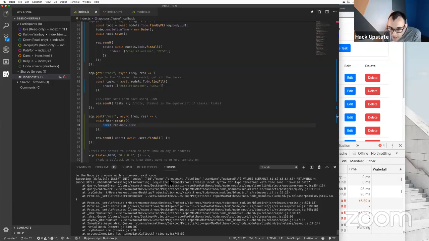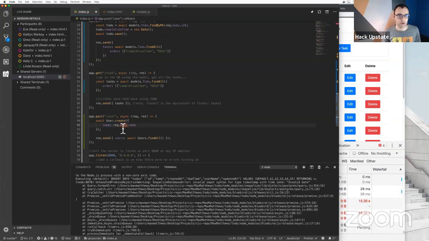And oddly enough, very oddly enough, if we look at what our query failed at, it actually failed at insert into to-dos, right? So looking at our server terminal, we know something is up there because this is the only code that should be running.